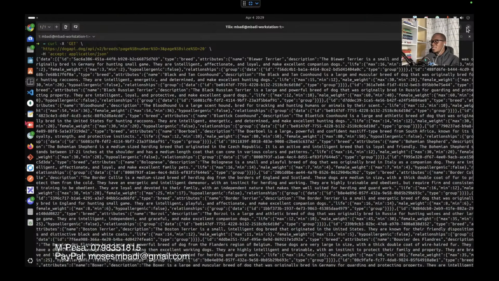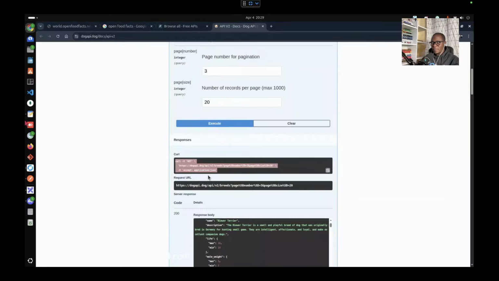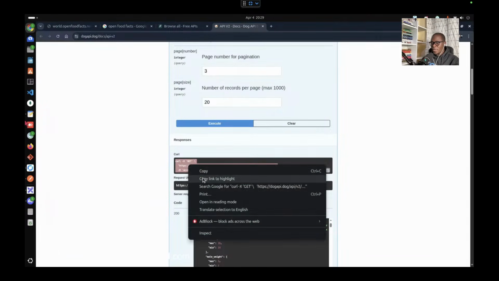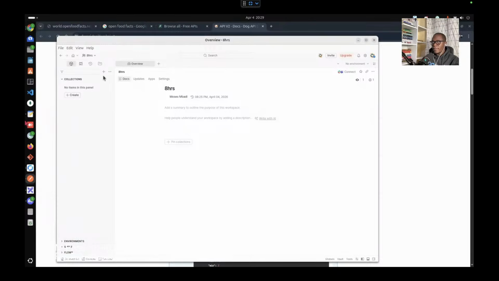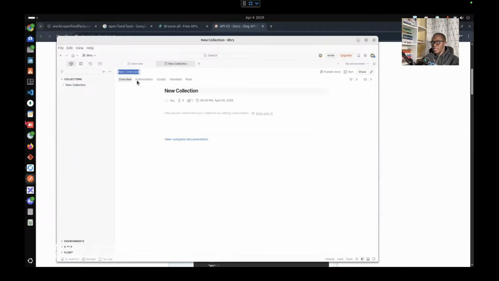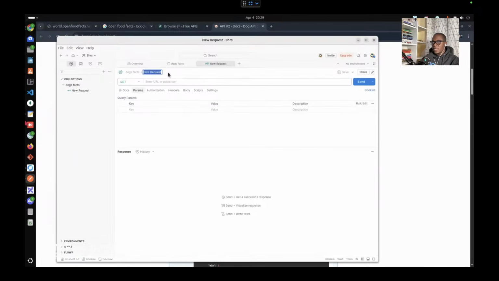So that is why an API browser becomes very handy. We will take this request and use our API browser, Postman. I'll go to Postman and create a collection, and I'll say this is dog facts. Inside dog facts, I'll create a request and call it dog fact.